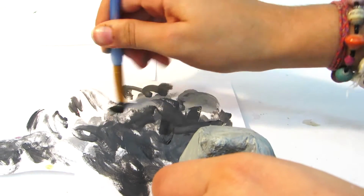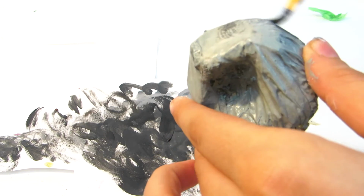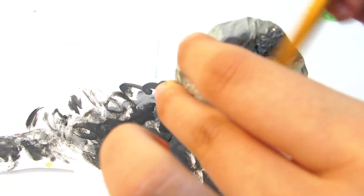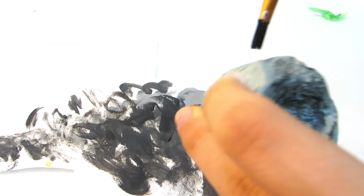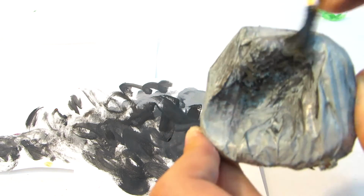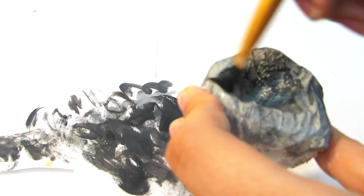So basically how you dry brush is you take a little bit of paint and on a paper you're basically going to remove most of the paint until it's kind of dry and then run that over the ball so that it gives a very textured look. And if you happen to add a little too much black, you can just go over it with some gray and it'll be pretty much gone.